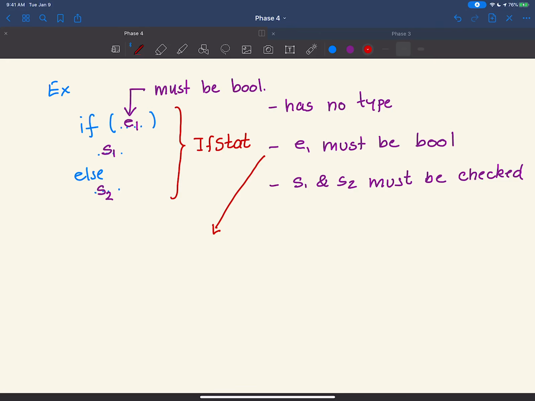So if the if statement is, so is the if stat node, then is dot, oh, I think it's called expr, isn't it?